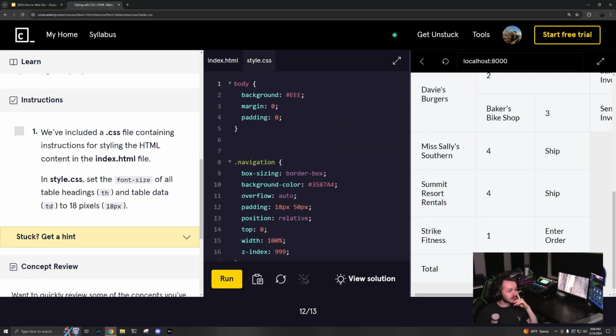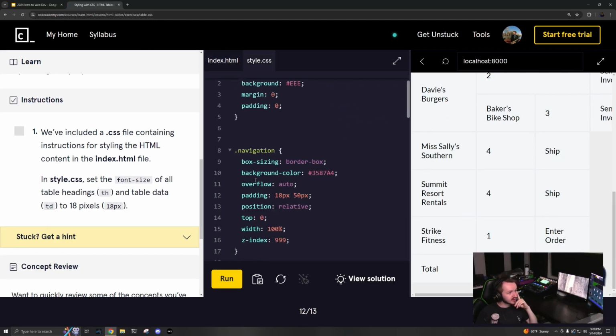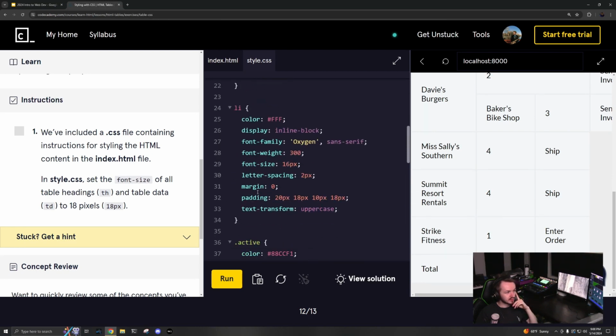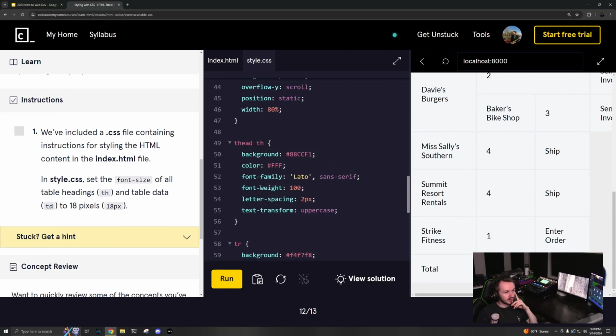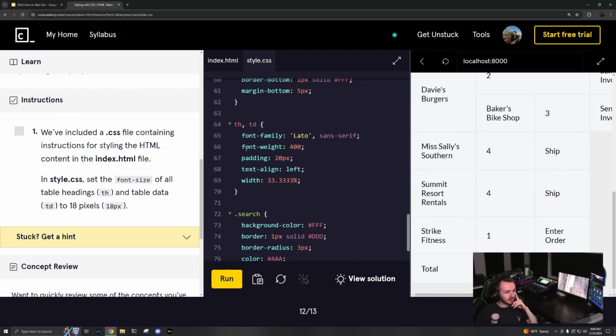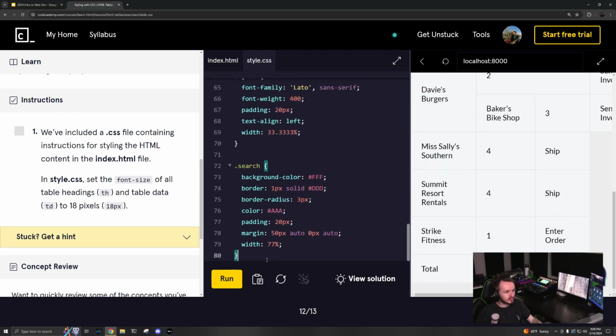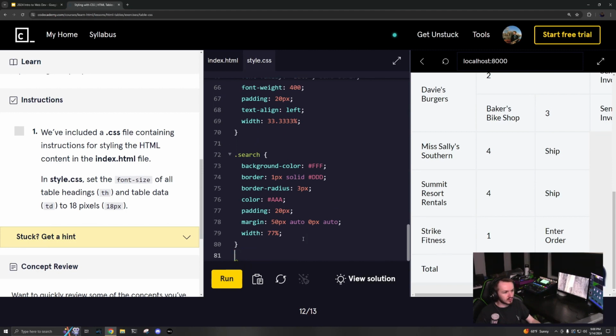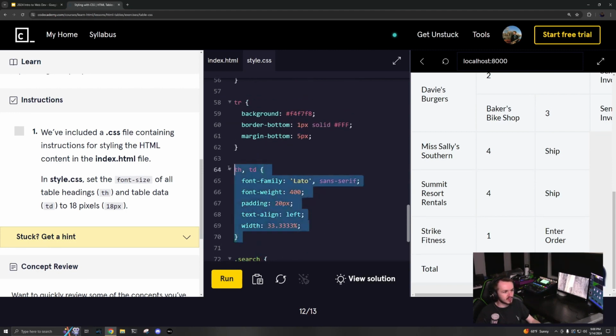All right, so we've included a CSS file containing that. Set the font size on all table headings th and table data td to 18 pixels. So basically, if you're going to do this, you do table th, table td, or you would do it as it is up here because you only use those inside of here.